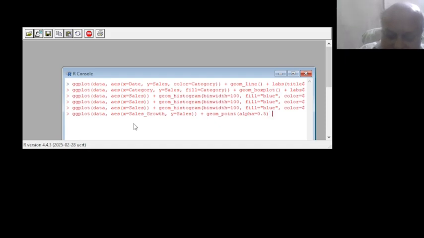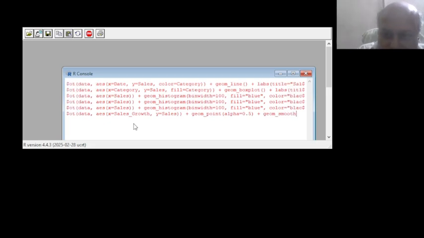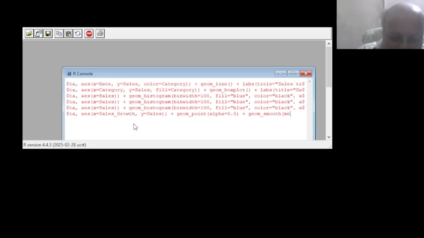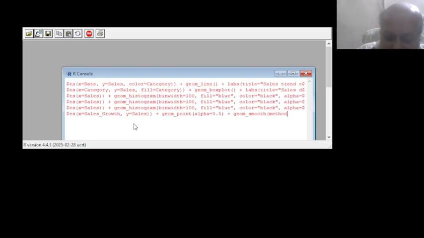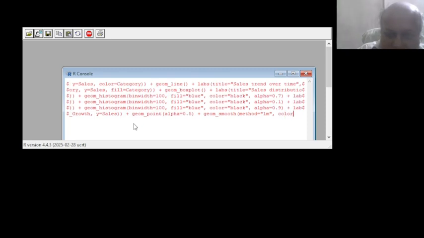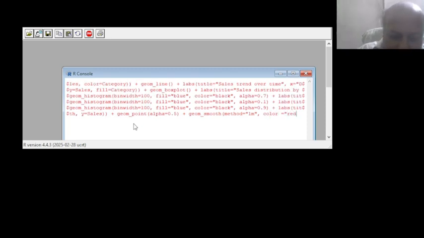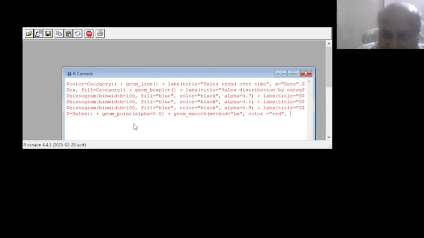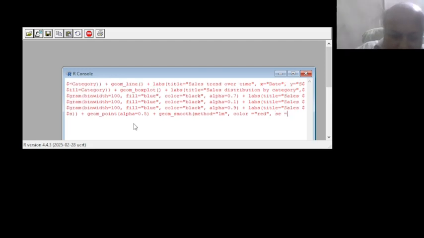Then we smooth out the graph by writing geom smooth, with method equal to linear model for smoothing, and then color is assigned as red, standard error equal to false.